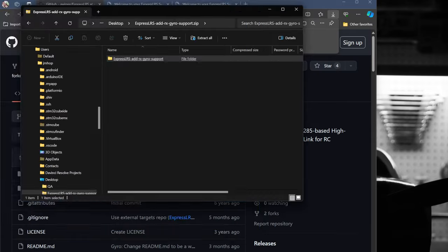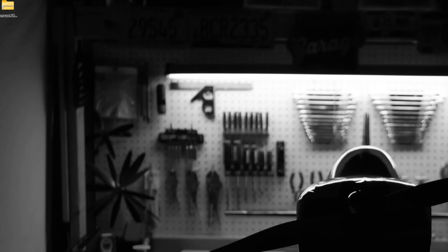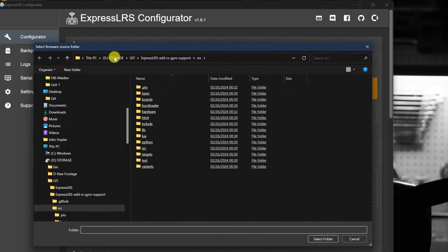Okay. All right, let's go back to the blackboard and make sure we're doing this in order. So we've downloaded the fork now. Next, we're going to compile and flash the receiver with some user defines. So let's cover that. We're going to switch back over to the workspace, and I'm going to bring up the configurator, and here we go. Remember I told you, you're pointing at that source folder. So if I choose folder, it's right here. Remember, this is what I showed you just a minute ago. The ExpressLRS Gyro Support SRC. That's what we're looking for.